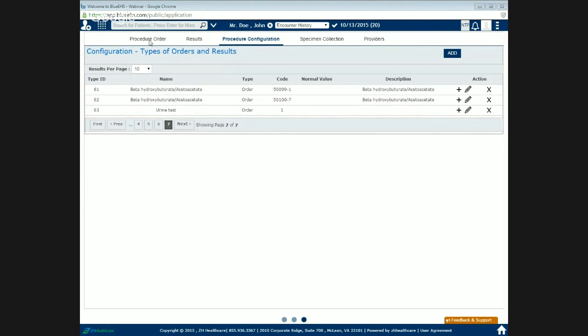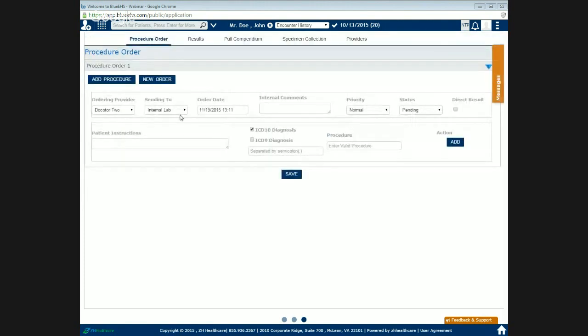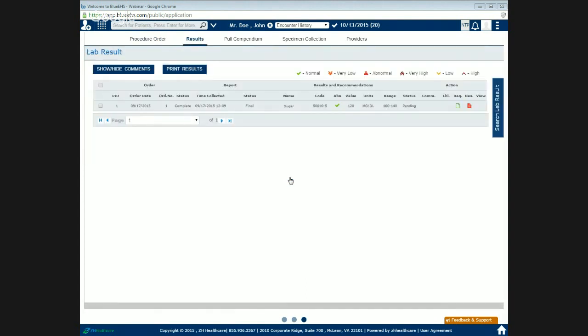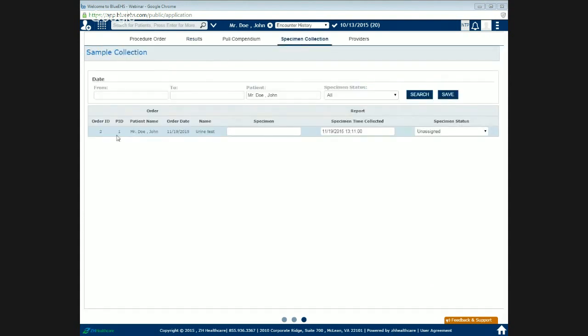Now, if I go back into the procedure configuration, this is for internal lab. I'm going to choose internal lab, and I'm going to come back. I'm going to put in a diagnosis here, and I'm going to type in urine. You see the urine test that I added has come here, and I can save it. If I save it, this meets the criteria for meaningful use. I do not have to bother. So when I send an order, if the direct result has not been checked, it will go into specimen collection, where the test I just entered, urine test, is ready for specimen collection.